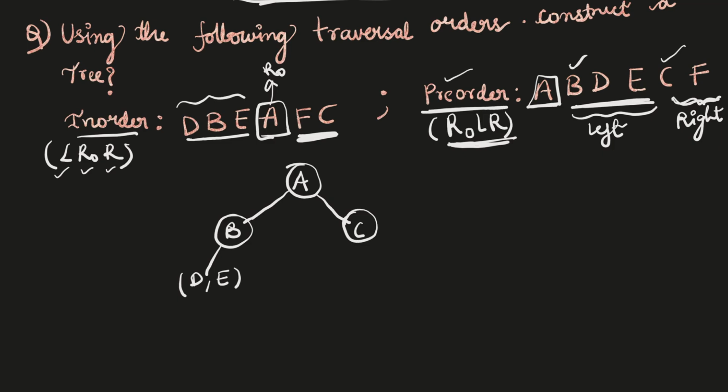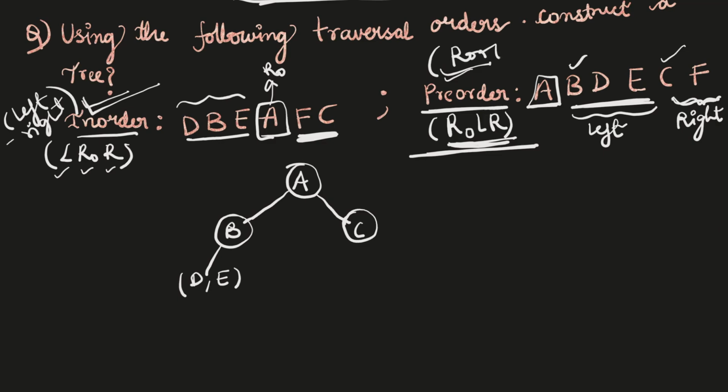Okay. You'll just use this to find the root element. The other help, like the elements, would they be at the left or will they be at the right? That is decided by the in order. You'll check only the root from the pre-order or the post-order, whichever you'll get, and you will decide whether it is in the left or right by in order. Okay, so left right is decided by in order. Only the root is decided by the pre-order. So don't forget this. This is very important.